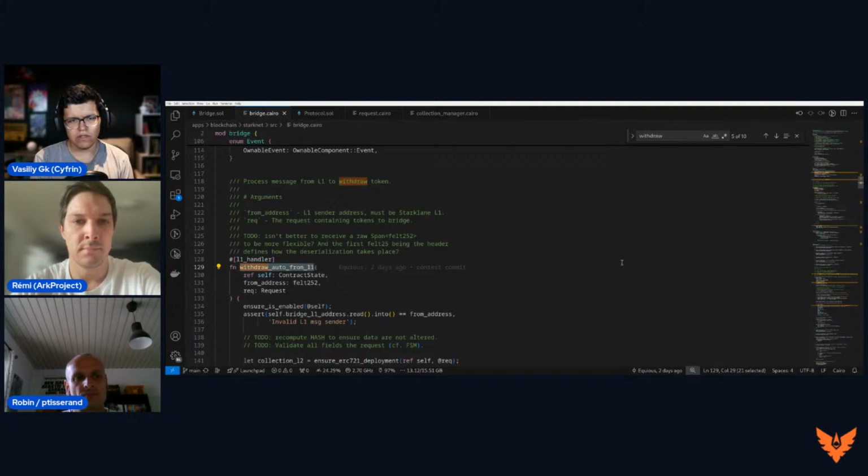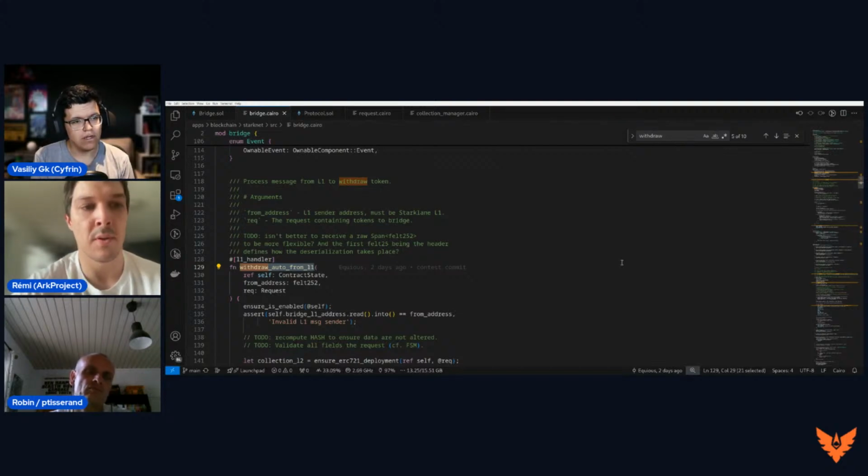Mm. This is pretty interesting. I think that users are going to have a nice overview of what the project is. You need to read, as I said, the documentation for Starknet to understand how this works at the low level. Also, you need to get familiarized with the Cairo language if you haven't used it before. Also, I would like to ask you guys, as you are part of the team who created this project, is there any part that auditors or people looking at this code should pay special attention to, in your opinion?